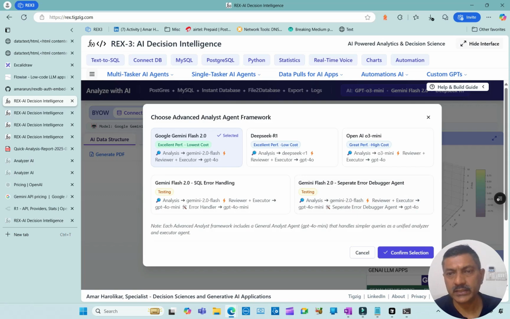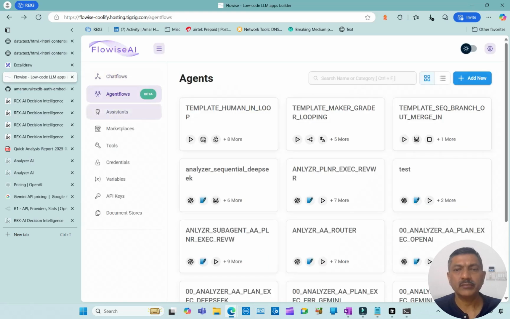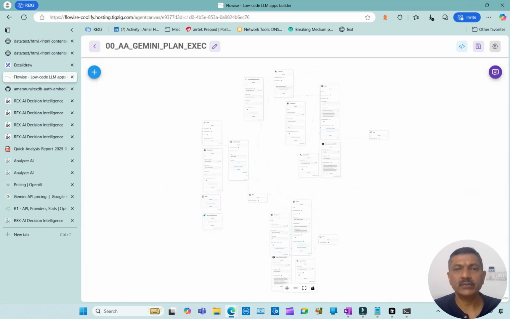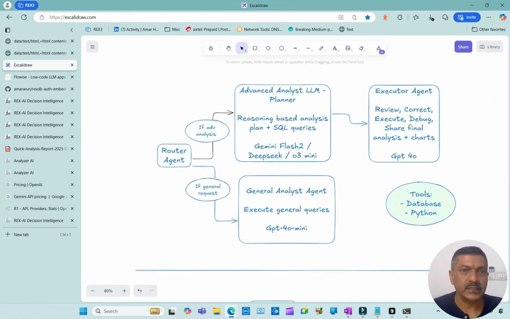Okay, now let's see how these agents work. We have these 5 agents. These are all sequential agents in Flowwise. Let's see how they are orchestrated and set up. They are all set up in Flowwise, in the agent flows, and this is how the flow looks, with their tools and memories and other systems, and I access them via API call. Flowwise, as I had shown in my previous videos as well as build guides, can be accessed via API calls.